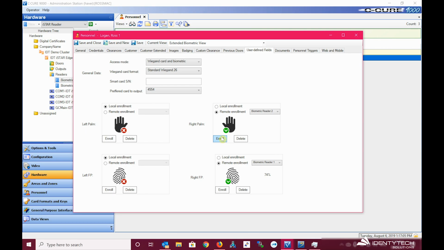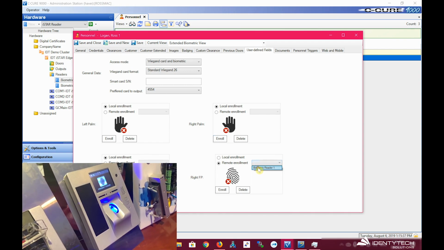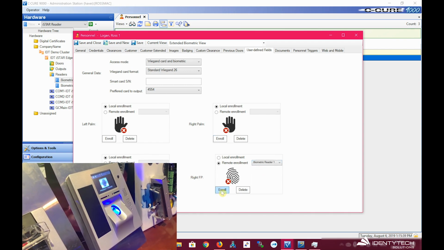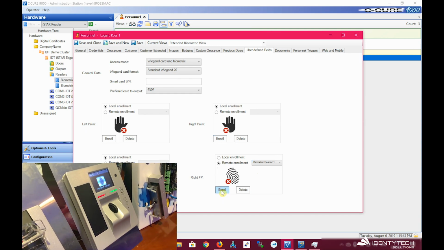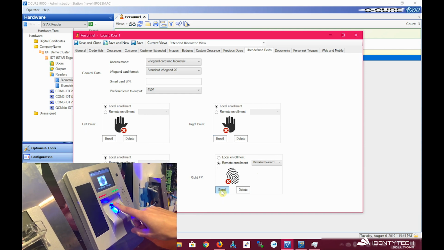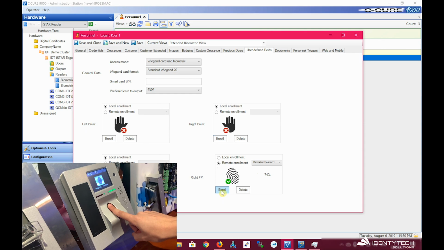Now, we want to show you fingerprint enrollment as well. So we're going to transition here, and we're going to go ahead and show you what the remote enrollment for a fingerprint unit looks like. So we can see here we have our unit. We're going to select it within the network settings, click enroll. We can see that the screen changes to enrollment mode. We're going to place our finger, wait for it to flash, and we can see on the screen that we have now successfully enrolled.